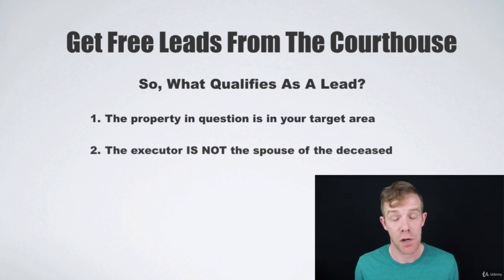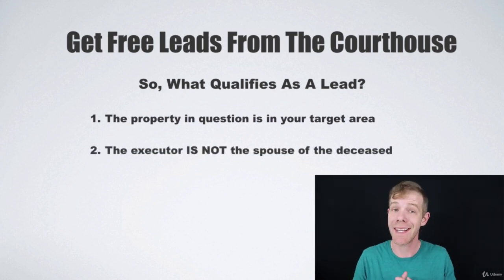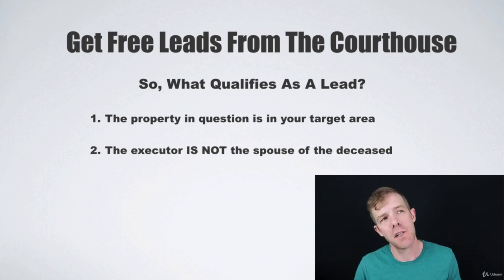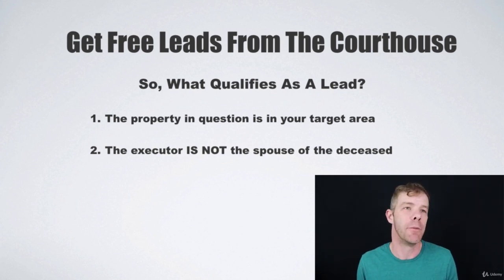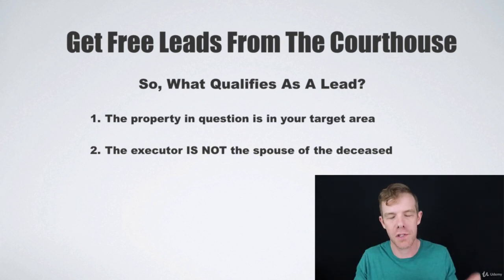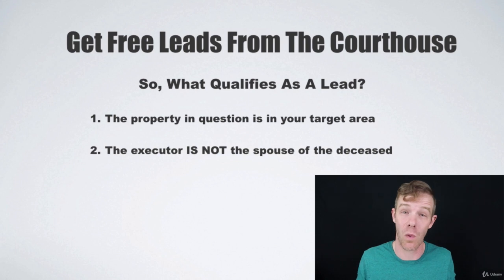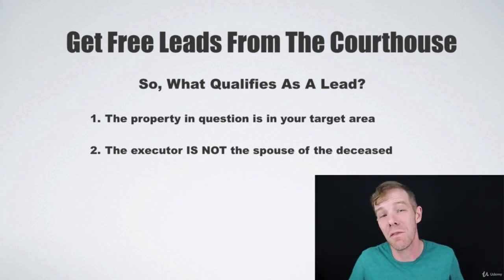Now this one is kind of a personal thing for me. Number two is that the executor is not the spouse of the deceased. Now this is a point where I do kind of draw a line in my moral code. Personally, I don't like sending mail to an executor if it is their husband or wife that has passed away. To me, it just doesn't feel quite right. You've got to kind of put yourself in the mind of the executor. If their husband or wife recently passed away, then they're getting a letter from the mail. To me it doesn't feel quite right.